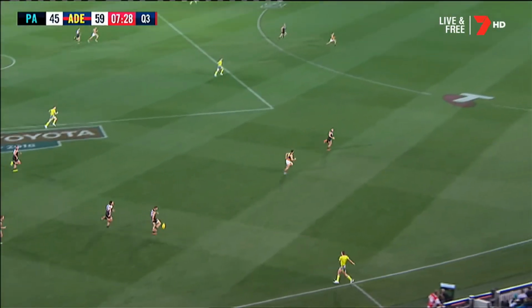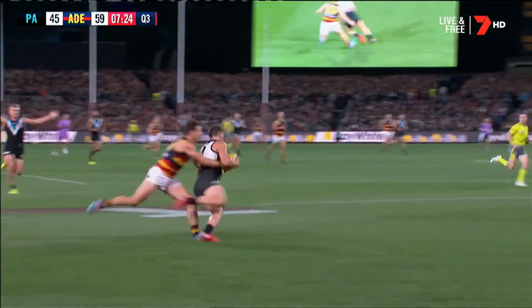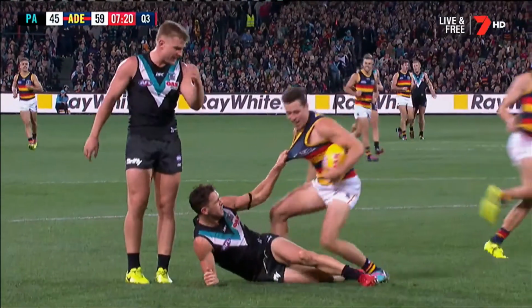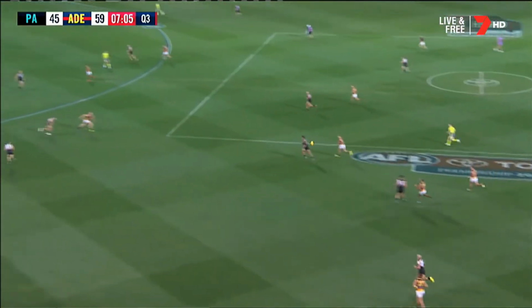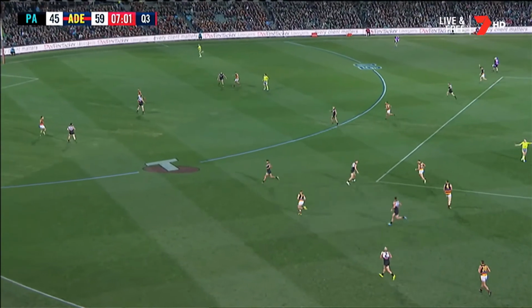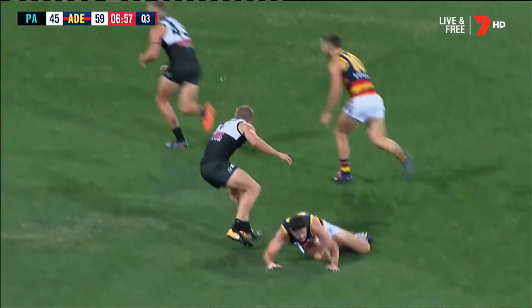They will take that right now. Boat powers away to the 50, and he can pace inside. Can he get away from Brown? No, he couldn't. Brilliant stuff from Brown. You come to expect that from Luke Brown. The chase, never give in. Fantastic play. Alice Yeoman, they move smoothly to half-forward. Jenkins plays the waiting game and then places it for McGovern, who's recovered.